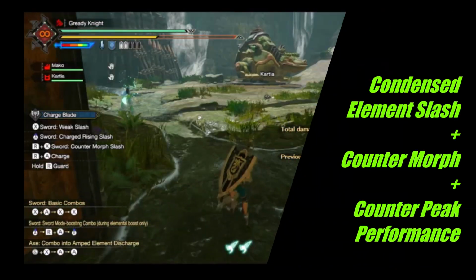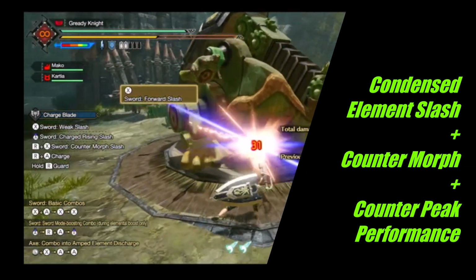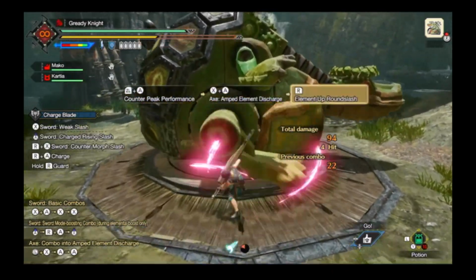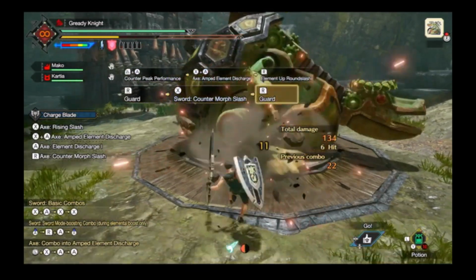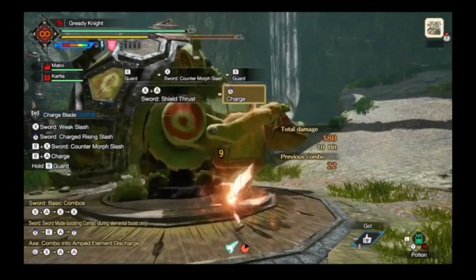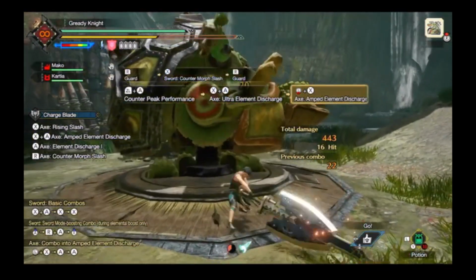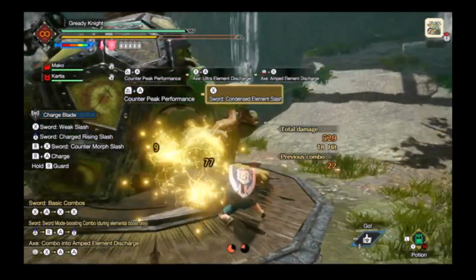Using Counter Peak, Condensed Element Slash, and Counter Morph, you hyper-focus on turtling behind your shield. This is the safest form of Charge Blade because you will be in Sword and Shield mode most of the time, but if you are ever caught in Axe mode, you have a Frame 1 Morph attack. It sacrifices on-demand damage for the ability to counter the monster whenever possible, with or without wire bugs. Use Impact File for this playstyle because element files aren't optimal with this setup due to outputting less damage.